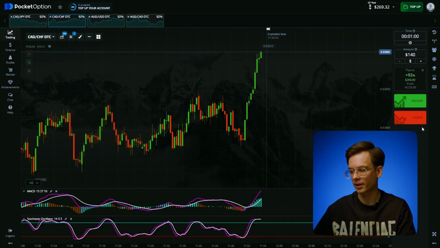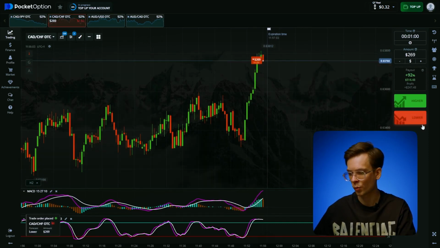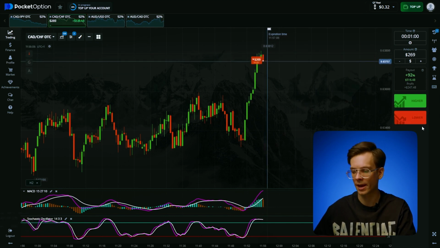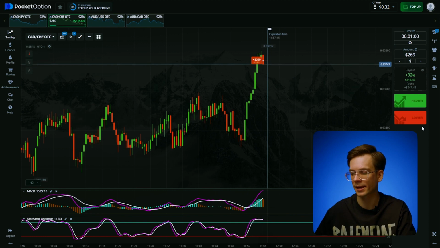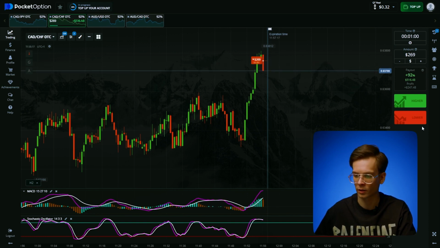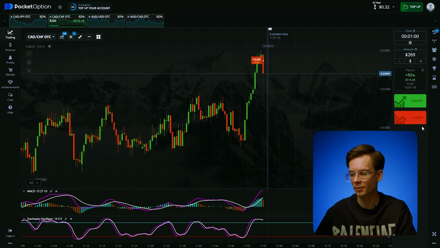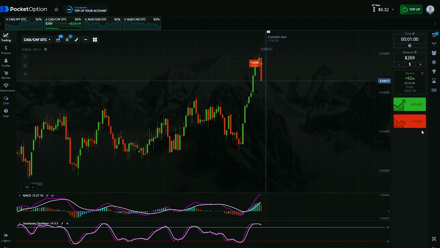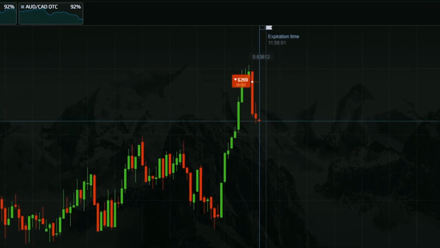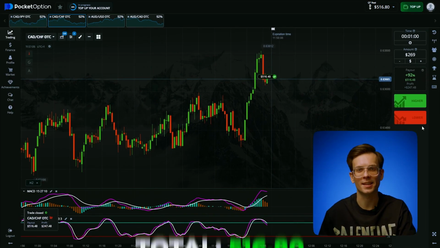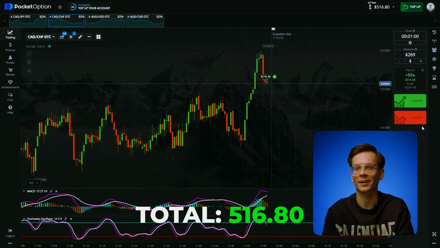Canadian dollar and franc again. I'm changing the amount. Let's press lower. In this situation, it was evident that a sharp downward movement of prices would follow. Firstly, the powerful bullish momentum continued for a long time without rebounds. Secondly, the stochastic lines remained sideways while the price was rising. So this chart behavior was entirely expected. We've got 516. That was, I call, the result of competent technical analysis.